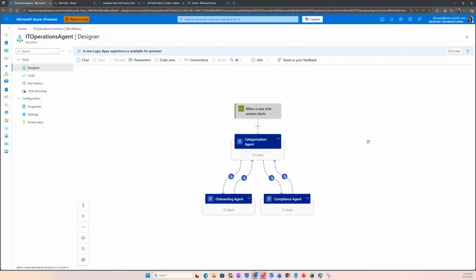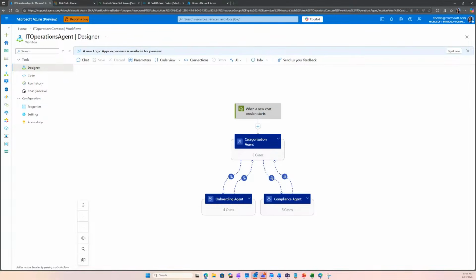So this is again a demo we did at Ignite, but I do want to spend a little bit more time here on this forum and go into the features in more detail. So as you can see, this is a multi-agent workflow, and this specific agent is basically helping an organization like Contoso IT in doing IT operations activity.